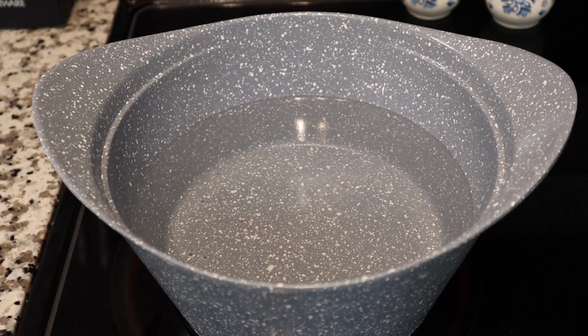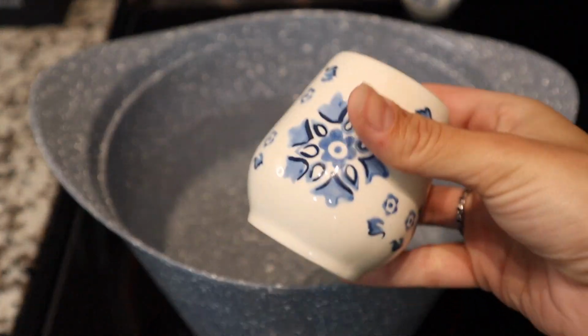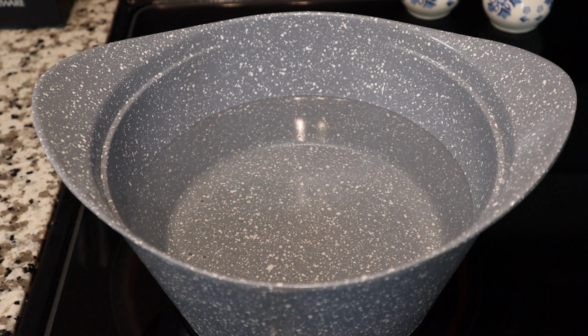Next thing we're going to work on is we are going to boil some water, and I'm going to add just a titch of salt in there. I don't know if salt actually matters for what we're doing, so we're just boiling some eggs to make deviled eggs, but I do it anyways because it feels right, you know? Once this starts boiling, we are going to grab 6 eggs and boil them so that we can make 12 deviled eggs, and these are going to be a really awesome snack.